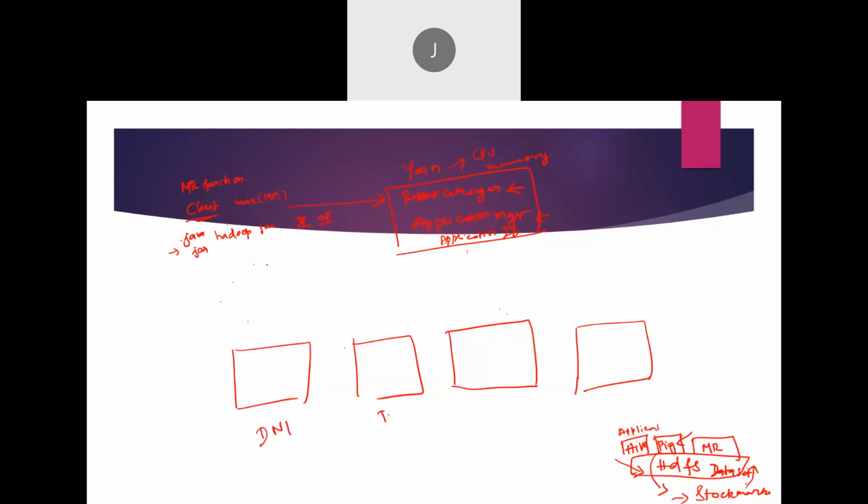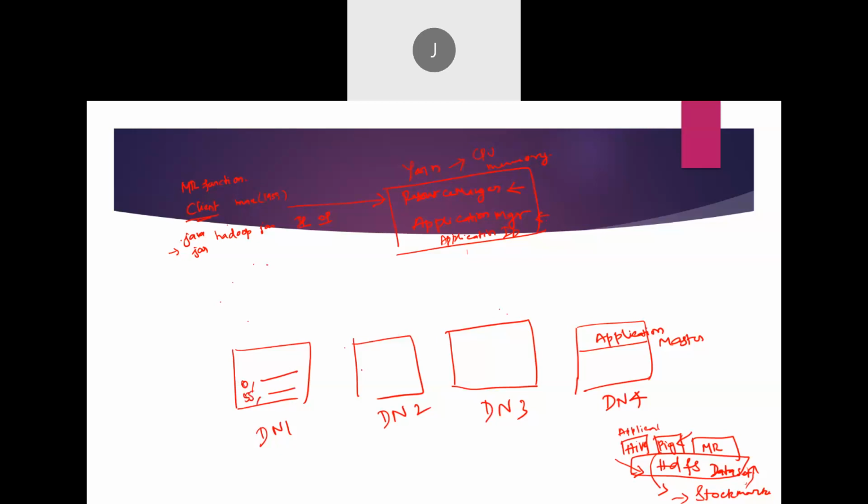Say for example this is data node 1, data node 2, data node 3, data node 4, and in some of the data nodes an application master is running. It will find out where the split data, the temperature split data, is present, like the first input split I told you about; say that line is present here.